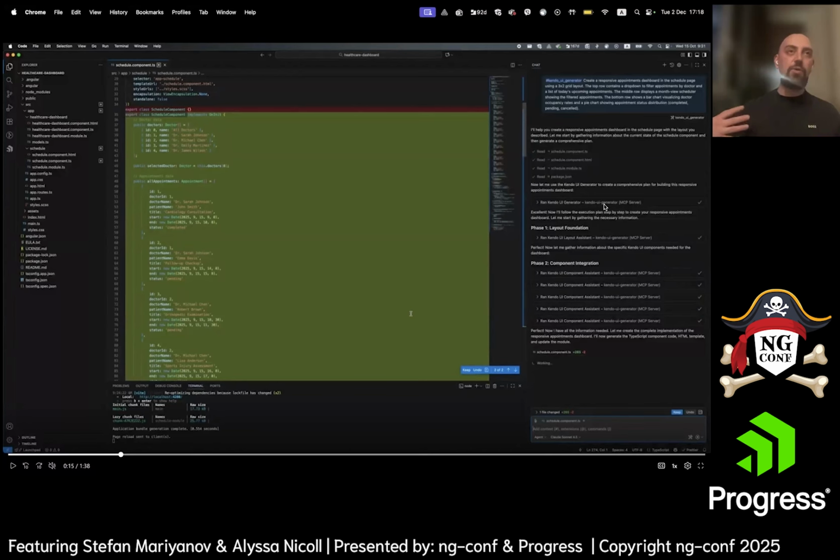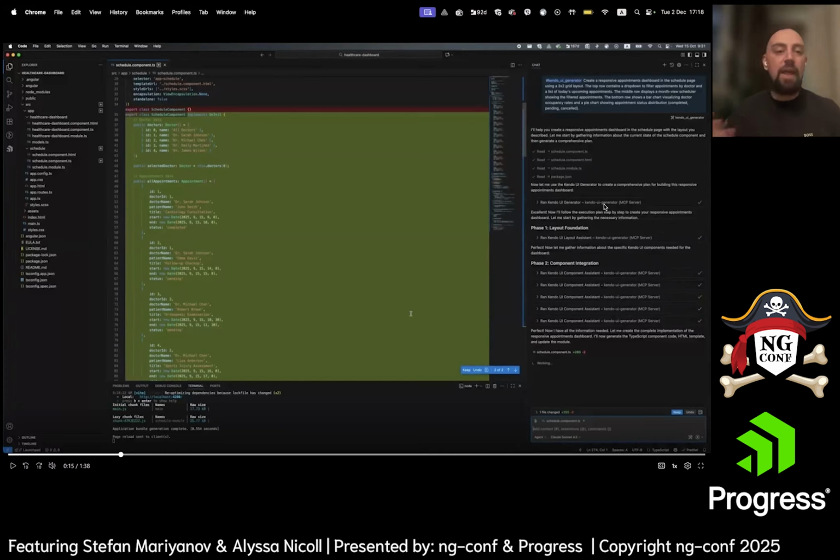Pretty much we give this point to our MCP tool. So our MCP tool internally creates its own plan of which of our tools it needs to call. So it gets the correct information. So our first step is actually creating a plan. And from that plan, we know, okay, we're going to need like 5 components. So let's go and get the information for those 5 components and the features that we need. We are also going to need a custom theme, for example. Let's go and get the information for a theme.